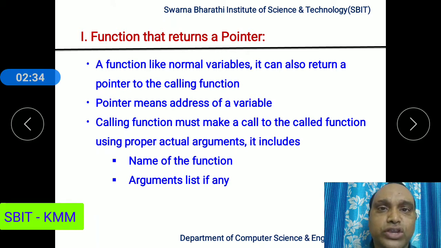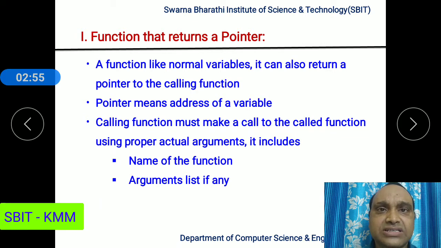A pointer, we know, is a variable which holds the address of another variable. Means we are passing a pointer back to the calling function means we are passing the address of a variable of the calling function.